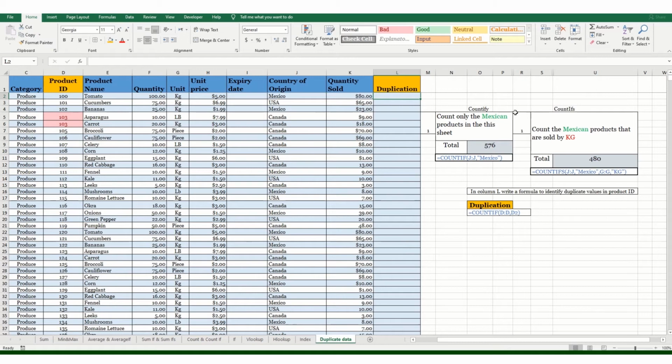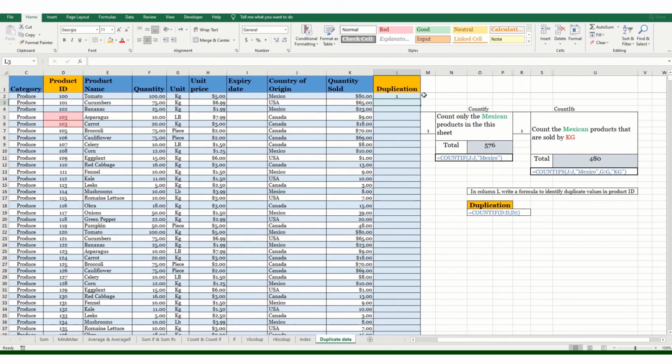It's a simple one. So you write CountIf, and then you can highlight the entire column. This is your range. So what's the criteria? Now we're going to move to it. The criteria basically is the product ID. So we're telling the formula to look within this range for this value and count how many ones or how many 100s there are. So let's close the brackets and hit enter.